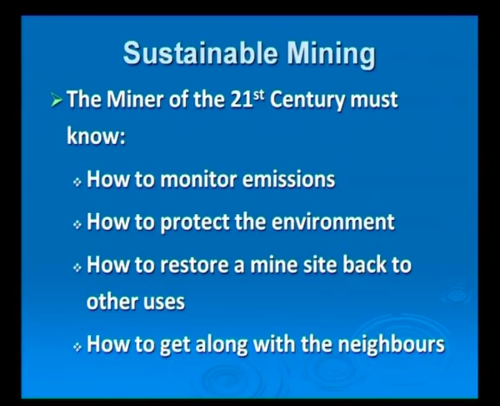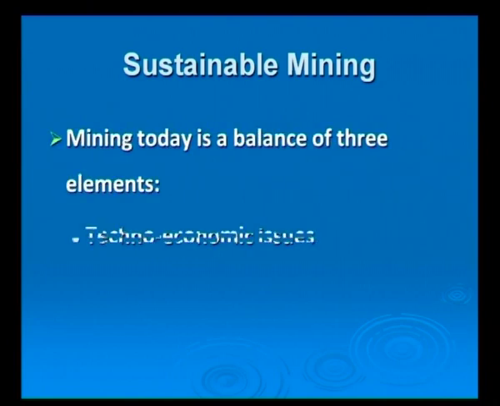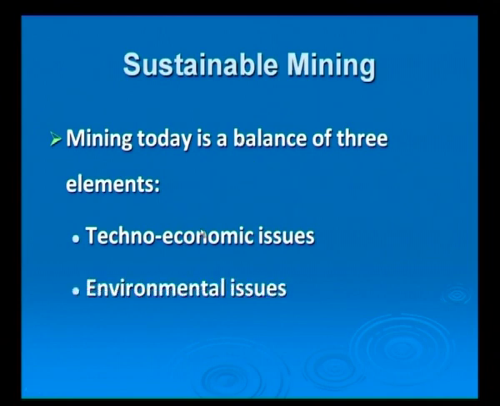That means they have to monitor the emission, they have to get along with the neighbors, and they have to close the mine after the mining operation is over. All these are the fundamental duties of a miner of the 21st century. They were not imposed in the 19th century, but now they are particularly important. And now, mining today is a balance of 3 elements: the techno-economic issue, the environmental issue and the socio-political issue.